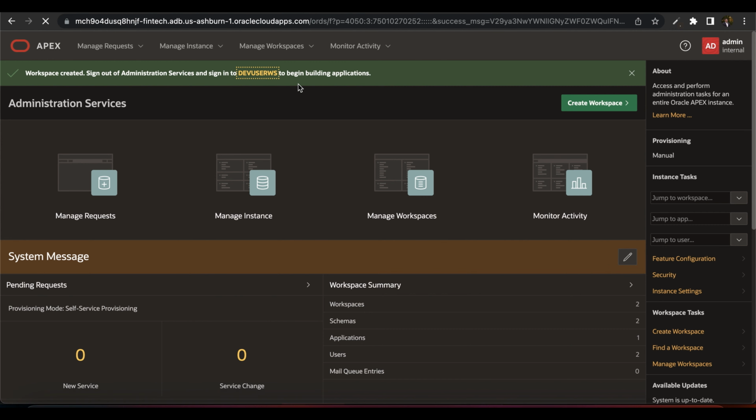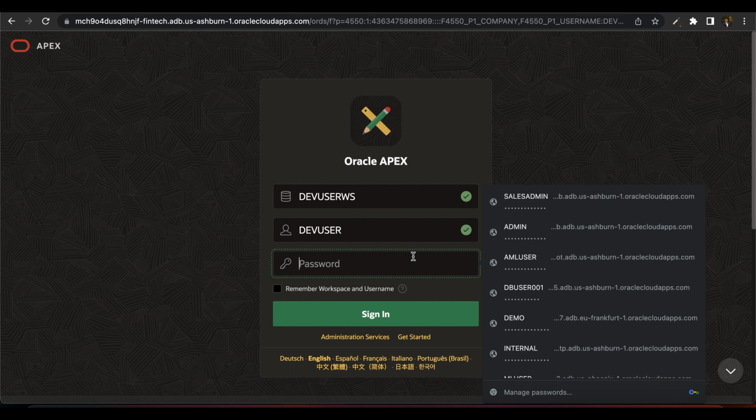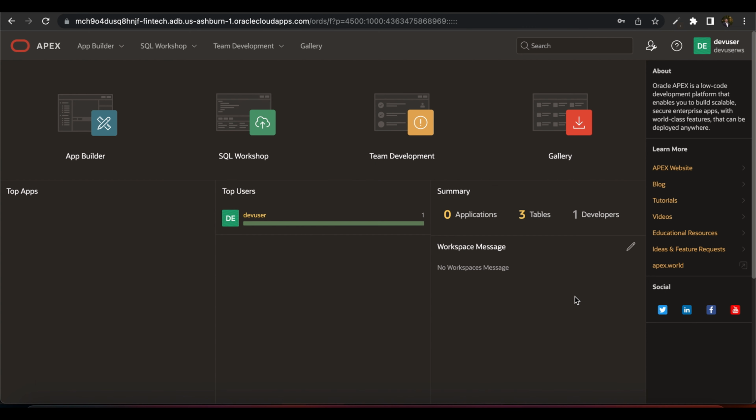Now you can see in the top navigation the new workspace has been created. Click on that, dev user workspace, and then log in as dev user and provide the required password of this user. Now we are all set with our Apex environment.